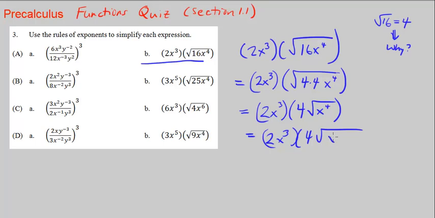If you think about it, x squared times x squared equals x to the 4th, right? Because we're adding the powers. So they are the same, and we can pull them both out of the square root and have only one left. So we have 2x cubed times 4x squared. Now we can just multiply across, because these are all being multiplied together. 2 times 4 is 8. X cubed times x squared, remember we add the exponents, so it's x to the 5th.